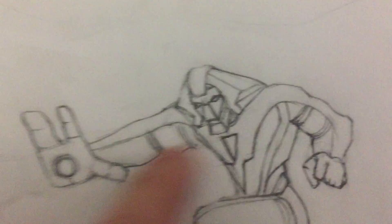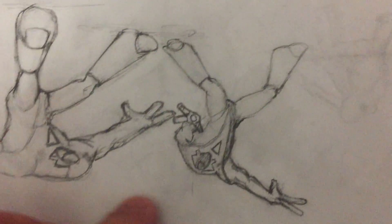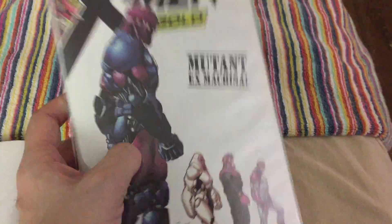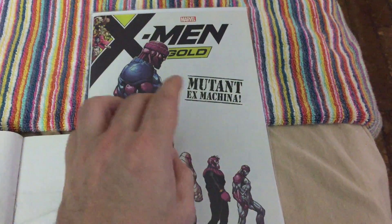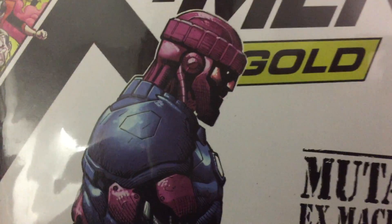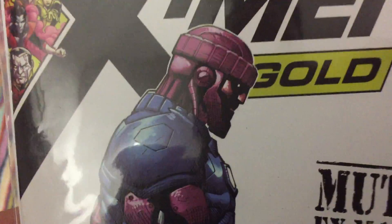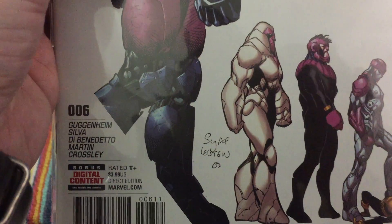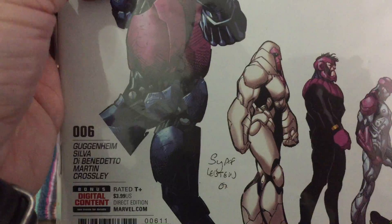That's the way he drew him, and this part right here is the way he drew it too, so I tried to stay true to his design. It's a pretty cool character and I hope they one day make a really good figure out of him. He's an X-Men villain. I bought this comic book because he was on the cover, but when I opened it up he's not even in it — the cover is basically the only thing. I like this sentinel though; it looks like the sentinel from the Toy Biz first one.